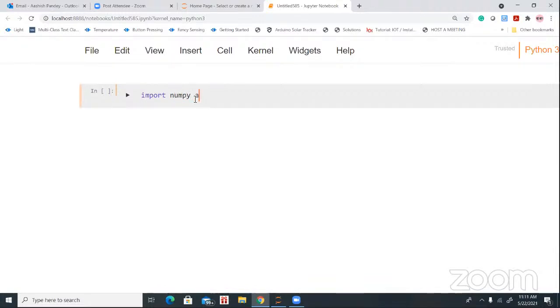So we are importing the Matplotlib library here.